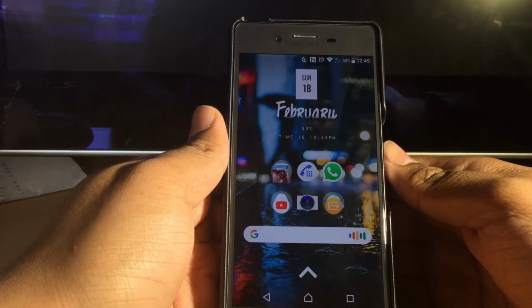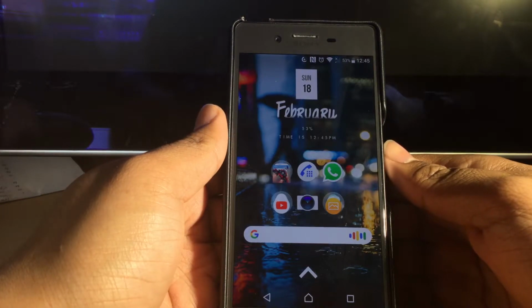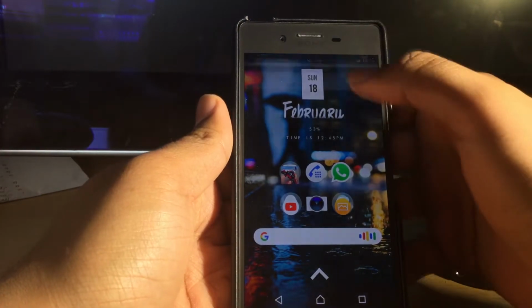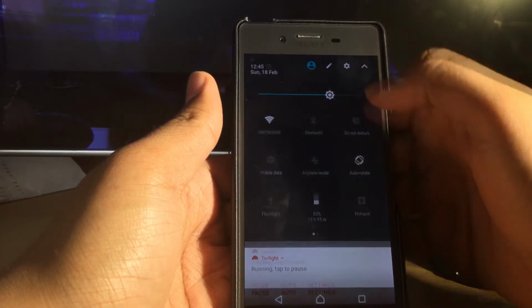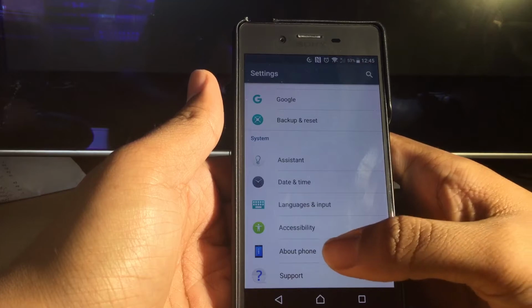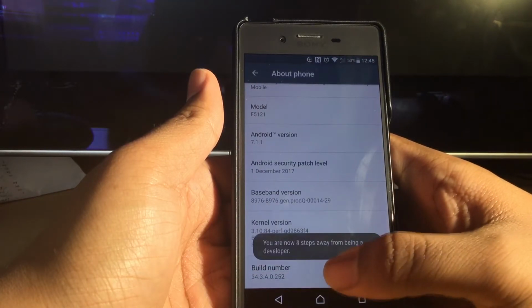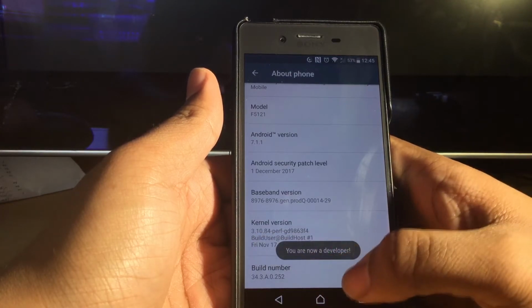Today I'm going to show you some ways that you can speed up your Android device without installing any software or overclocking the device. So before we can start, we have to enable the developer options. You pull down the notification shade and tap on the gear icon to open the settings. Go to About Phone and scroll down to Build Number and tap that 7 times to enable the developer options.